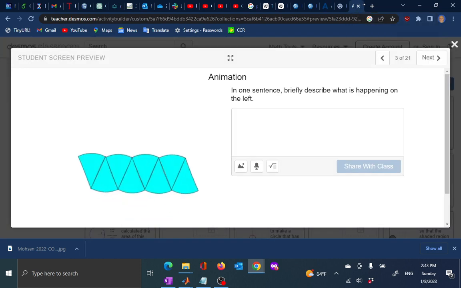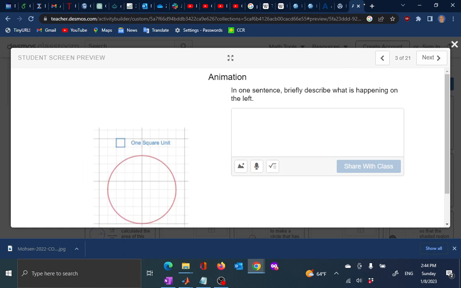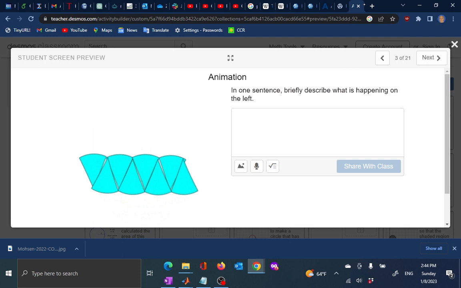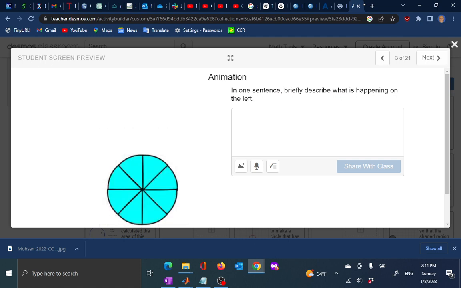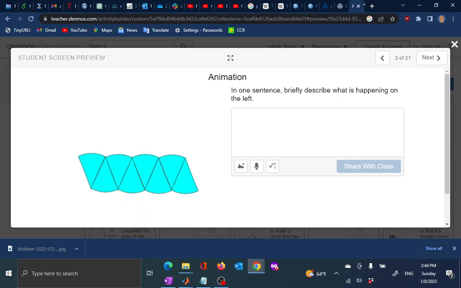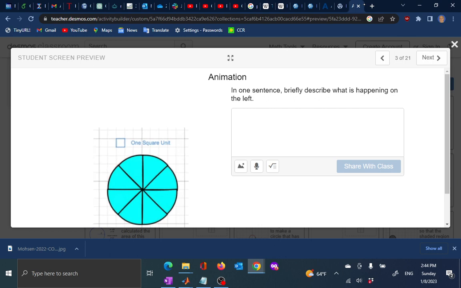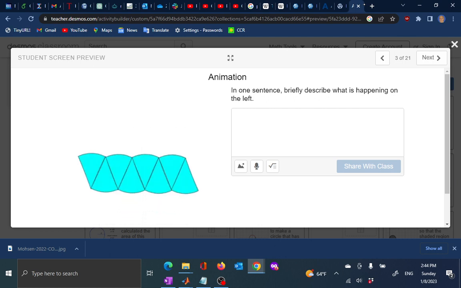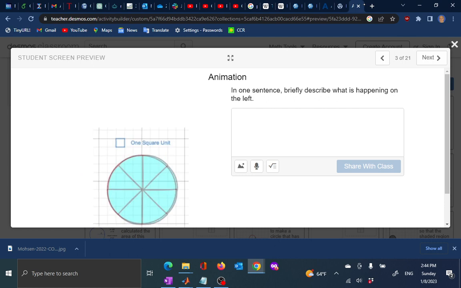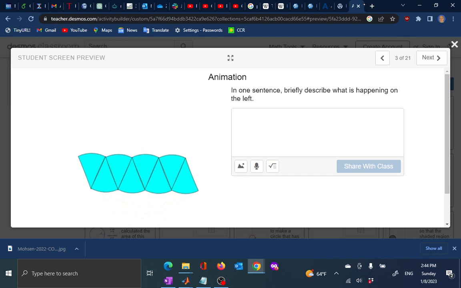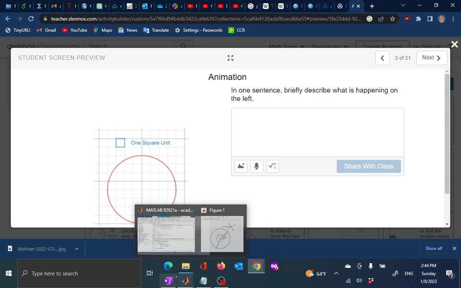Here is a pizza. I'm sure I've dealt with the issue of cutting it up and putting it in a box that takes perhaps a little less room. Here it subdivides it into 8 slices and rearranges it until it looks like something like a rectangle. Kind of funny looking sides, little bumps and curves on it. But if you apply this idea, you can actually get the formula for the area of a circle. Let's go back and see how it works.